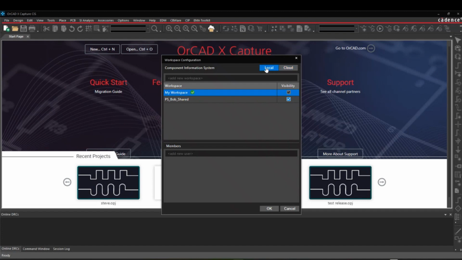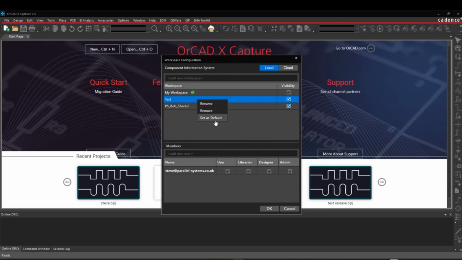The next thing is obviously the working areas. Everybody gets a My Workspace by default, and then you can add workspaces that you can set up shares for, so people can then use them. So we'll start off. Let's add a test workspace. You can see I get this new workspace that's visible, and I can, if I want, make this effectively the default with the right click. That would then be the default workspace that I always use.